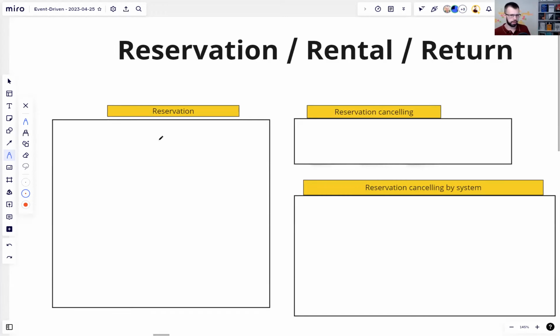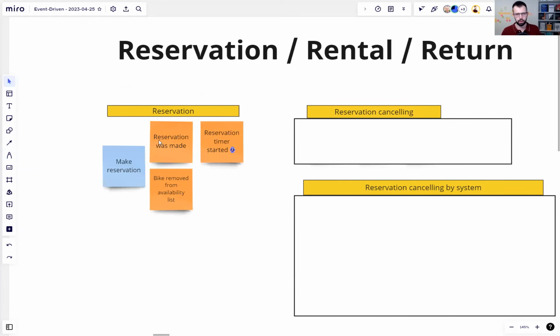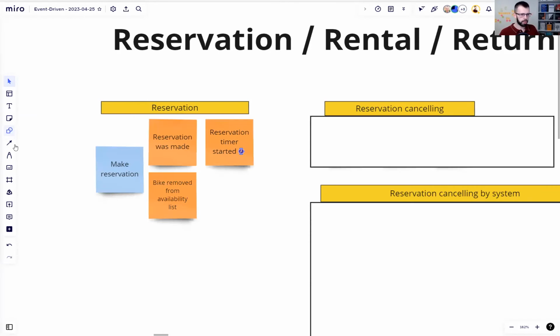So first, we have a present reservation. And we can show it on an event storyboard as such. So first we show the first command run by user, and we can show different events based on that. At the very start, we don't want to show more commands between these events. We just want to show the first main command and the events that result from this command.